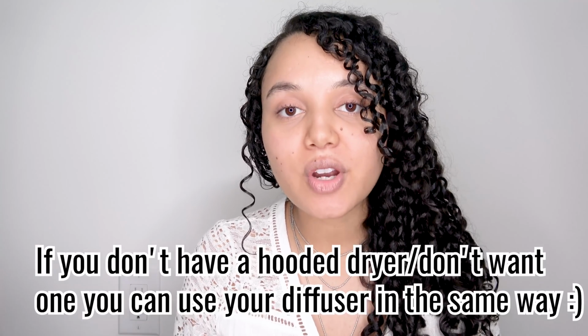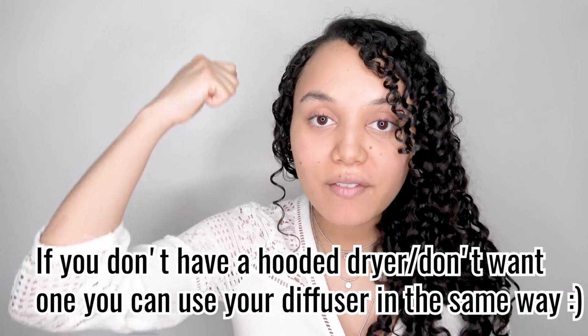So this is great at actually speeding up your drying time, and it's going to help you avoid a lot of frizz, because when your hair is soaking wet and you start doing the scrunching motion, you're actually creating a lot of frizz. You're kind of disturbing all of the curls that were starting to clump together. They're going to start separating and you're going to get more frizz. All you have to do is take your diffuser, instead of scrunching upward, just hover around your head.